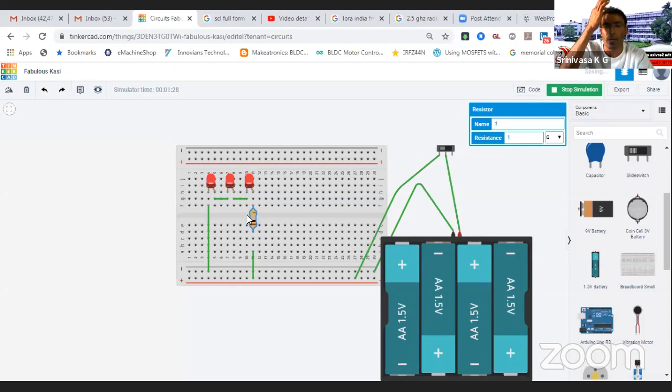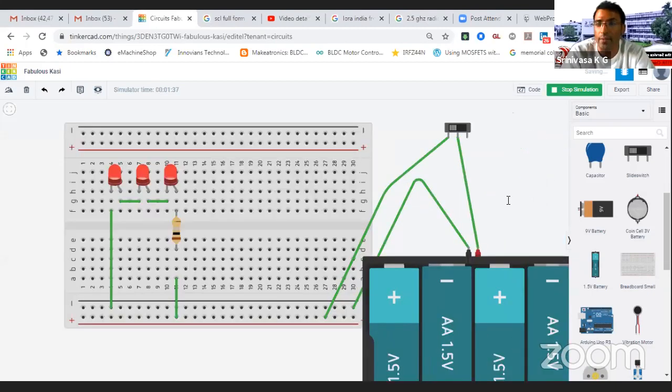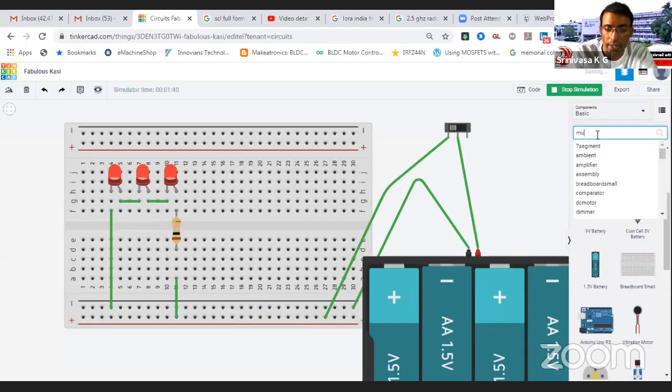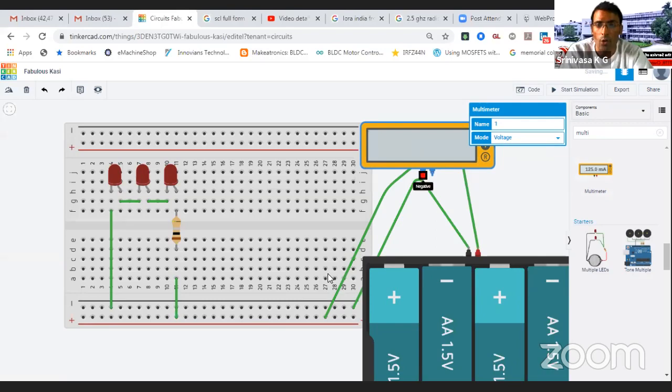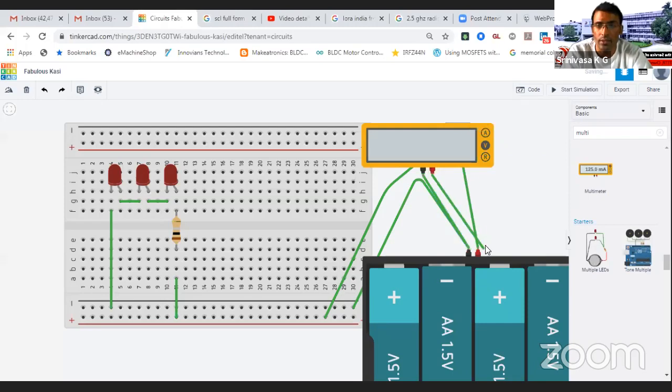To check the voltage of your battery, you have to connect a multimeter. How can you connect the multimeter? Just search over here, and you will find it. Connect the multimeter and check how much supply voltage is from the battery. Yes, correct.